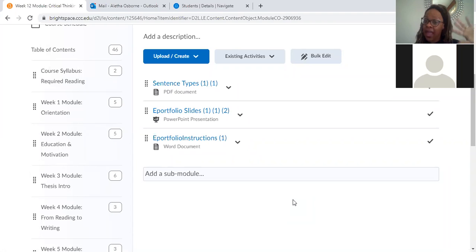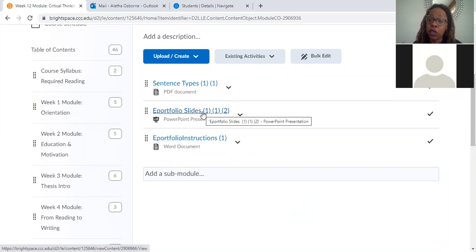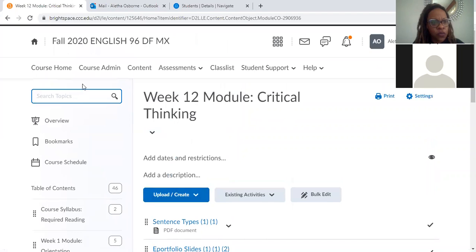Before, of course, we add these documents, this is why I'm sending you guys over the weekend to make any final corrections, improvements to your essay 1 based on that feedback. But today, we are going to just build the ePortfolio shell, okay? So let me show you guys something really quickly.